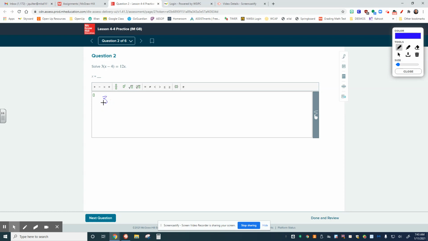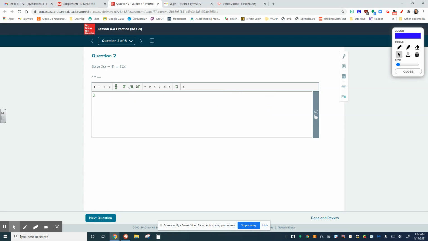The very first thing is if you're going to have 3 times x minus 4 is equal to 12 times x, you have a lot of options. You can use the distributive property first. You get 3 times x minus 12 is equal to 12 times x. You could take 3 times the difference of x and 4 is equal to 12x, and you could divide by 3 to eliminate that from there, but don't forget to divide by 3 here too, there's an x here. Those are just a couple of options, and I think that should be enough to get you started. Make sure you get the right answer, but don't forget that you can check your answer to see if you're right before you actually submit it.